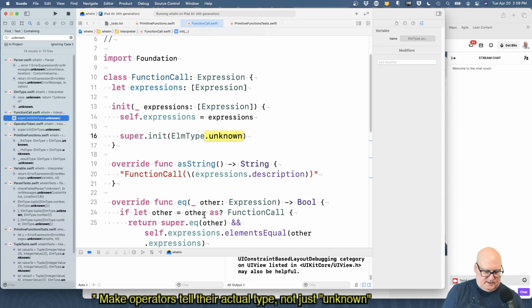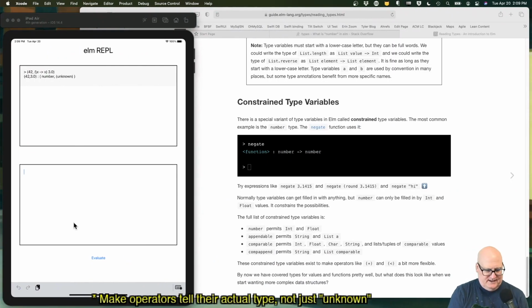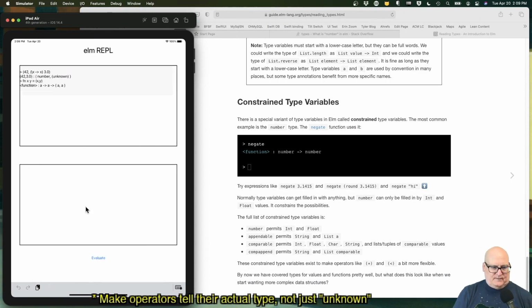Now, let's see. This should be like if you say function of xy equals some function, and then you say function of 3, 4. Right? Let's try it. Function of xy equals tuple xy. Okay. Function of 3, 4 should be a tuple 3, 4. Okay, type generic, we talked about that, but nobody's unknown in this scenario.